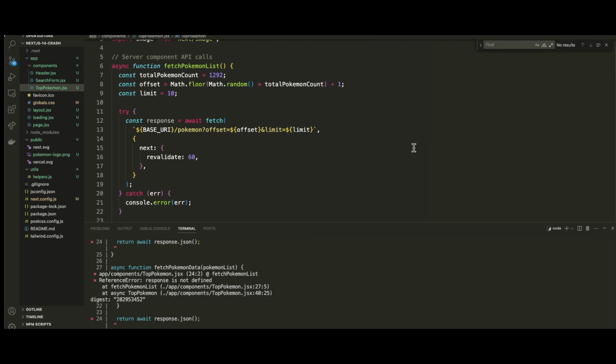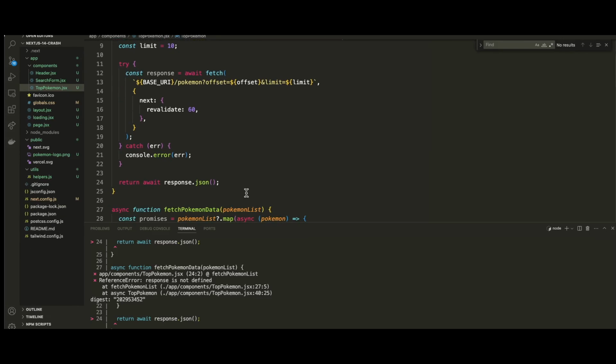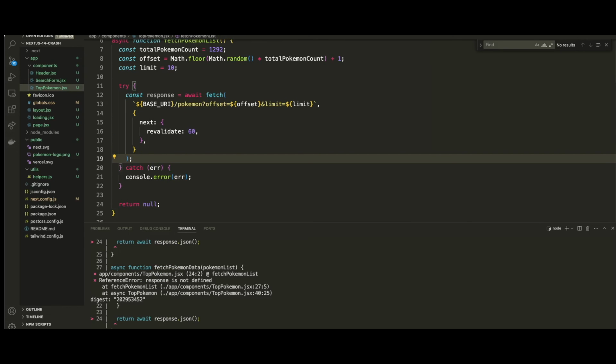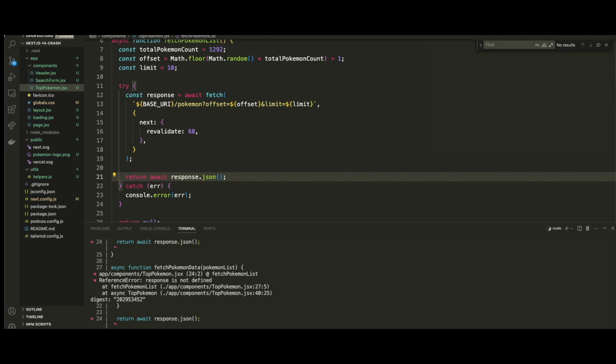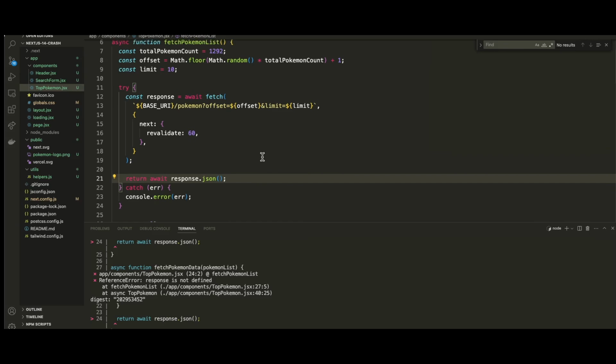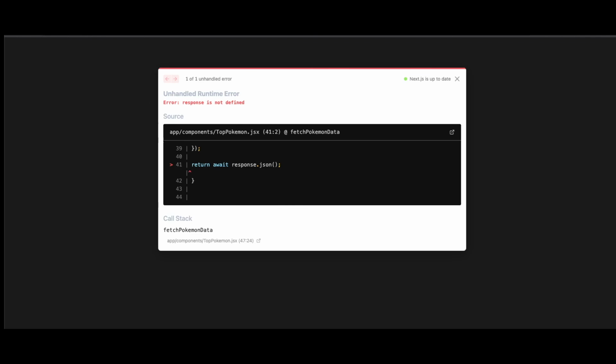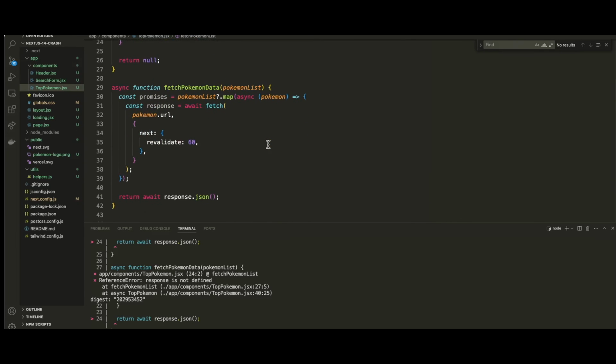Okay. Yes, that's because this needs to be within the same block of code. So let's get rid of that here. Down here, I want to just return null, because if we don't have anything back from the API, let's just return null here. And up here, right above the catch, is where I want to return this response, right? Because response is where? It's right here. So that should work by me returning null like this. There we go. All right, so we have another error message, line 41. So this is the other method.